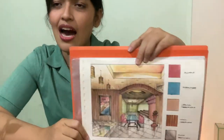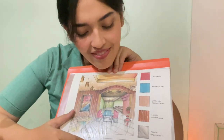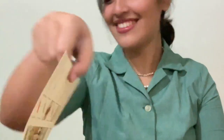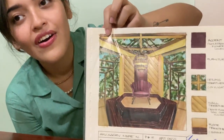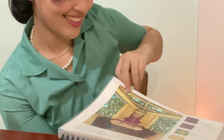So for the next one is 50s. I think I was inspired by the diners in Baguio. No grades ata. Wait, may grades ba to? Wait nga, tingnan ko. Yes, this is 1.5. Art deco. I like it.